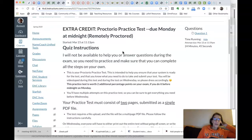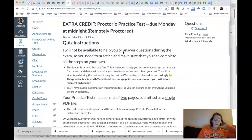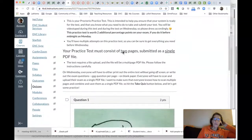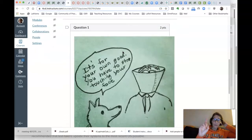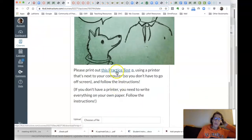So here's what it looks like, sort of. You go to the Proctorio extra credit. This is kind of an instructor view, but this is pretty much what it looks like. If you scroll down, you see this little cartoon. This is the only question on this test. There's only one question. And on Wednesday, there's only going to be one question. And what the question tells you to do is right here.